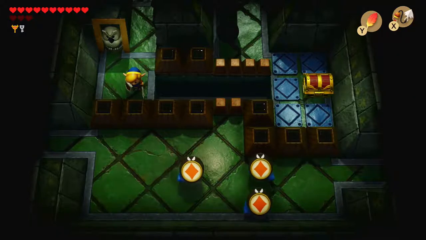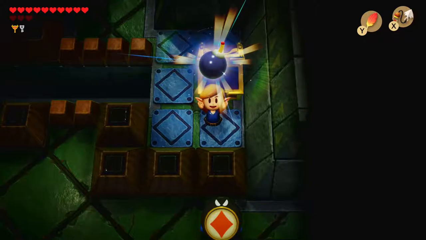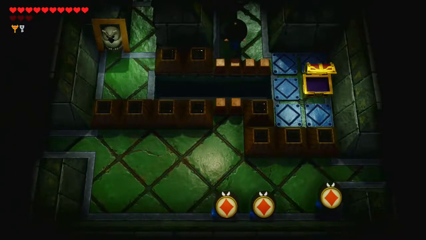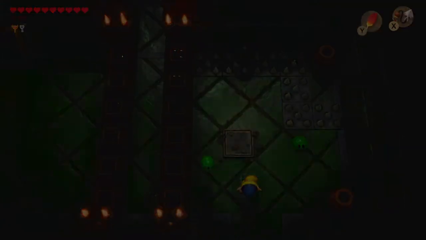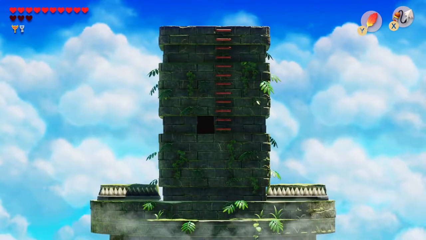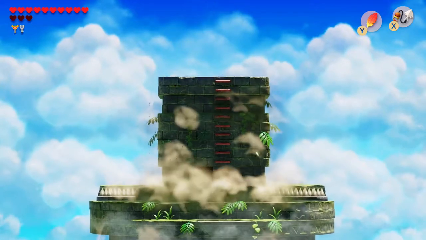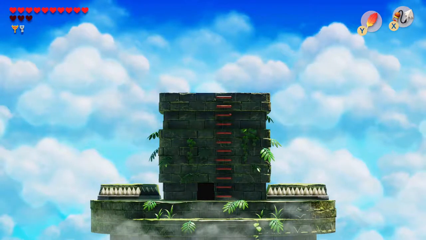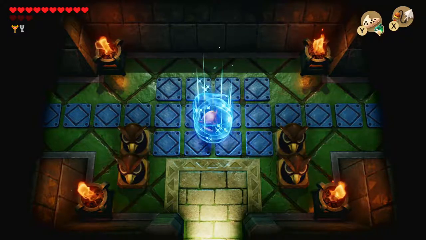I should be able to go over... Yeah. And get this chest, whatever this is. Bombs. Nice. Oh, it's just a bomb. Nice, thanks. Go up here and throw it at this. Okay. Oh, neato. So now I can go up there. Wherever that is, that must be where you get the instrument. Okay, so now I can just go in this teleporty thing here.